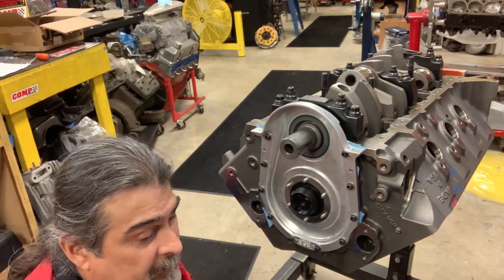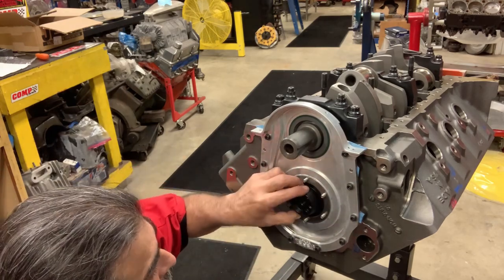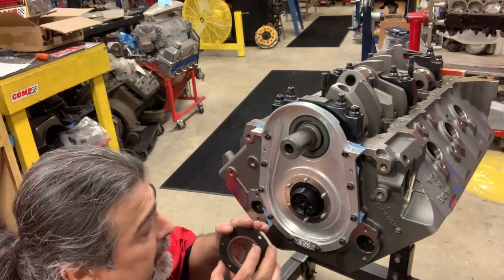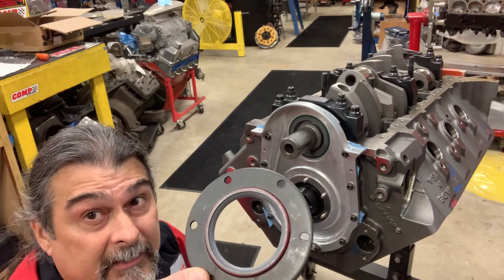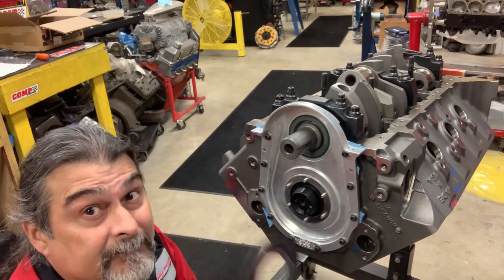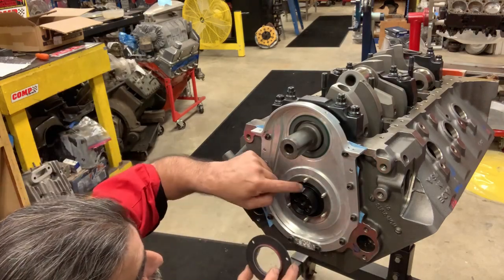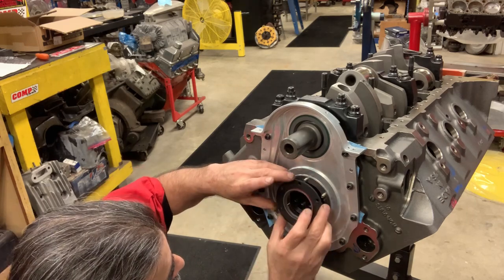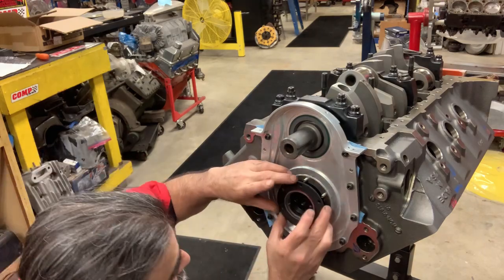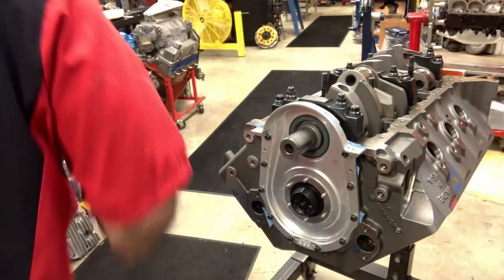And you already know about that front seal. We want to watch out for that keyway so you don't damage the front seal. We have to put it on to check the clearance. It comes already installed on the front plate. Jesel does a great job, so you don't have to worry about damaging it, but you could damage it just by doing something. The keyway is the one that might damage it. So I want to just make sure that I don't just push this on and let that keyway rip that front seal, because it's not ripped right now. And that's the difficult part.